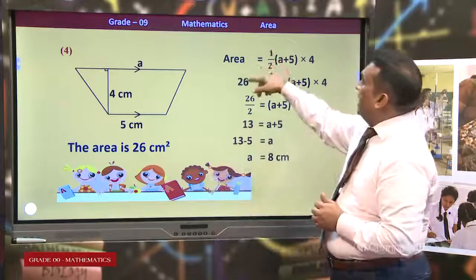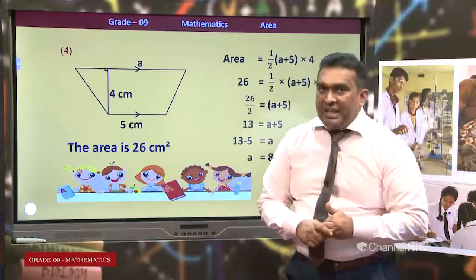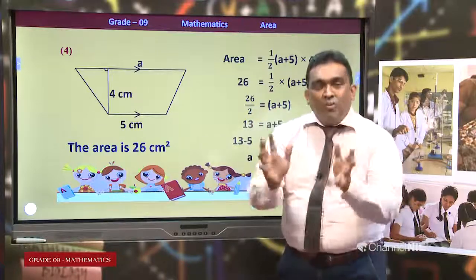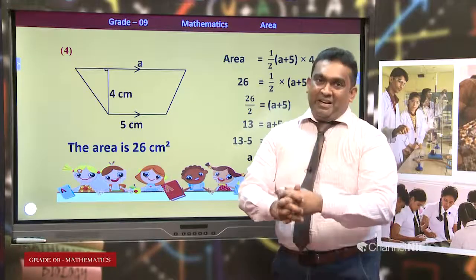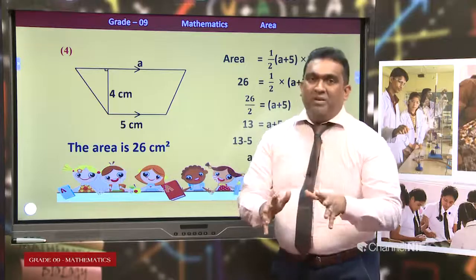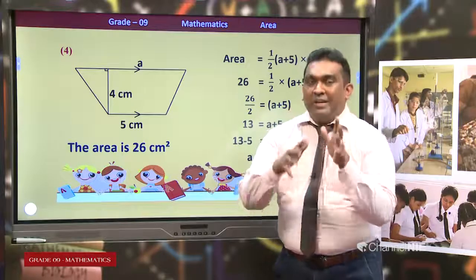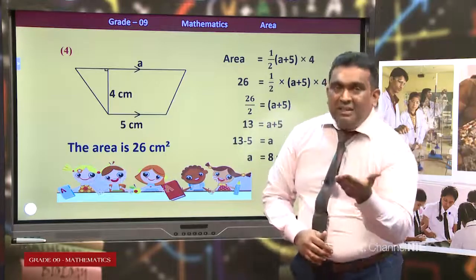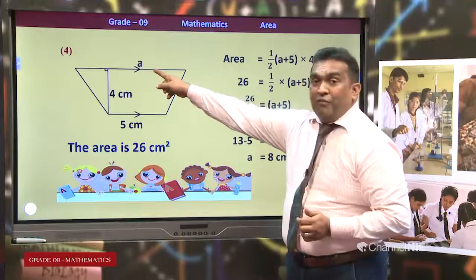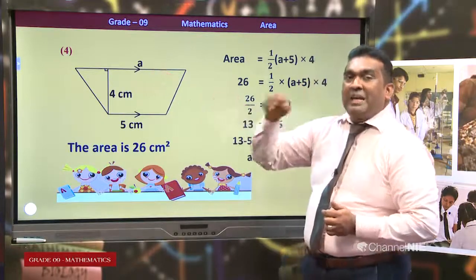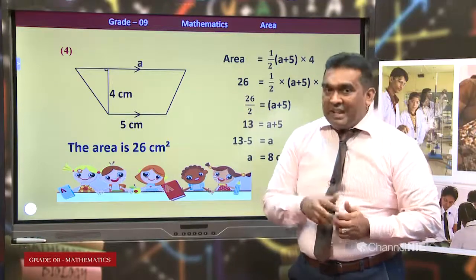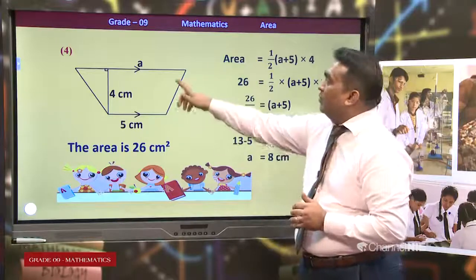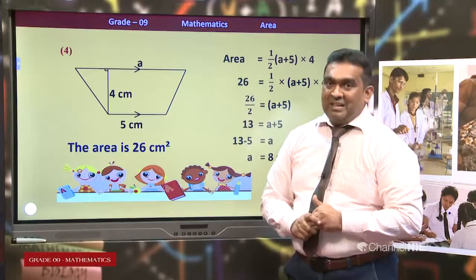Then you have to form an equation using the definition of the area. Always, my kids, remember the formula or the definition of the area. They are very, very important, right? If you want to find out area, you have to consider the product. If you want to find out a length, it means the length of one parallel line, then you have to make an equation involving that term, right? Solving simple equations will help you to find out variables, right?